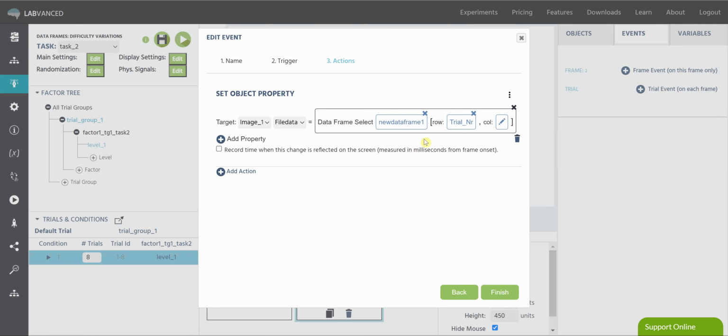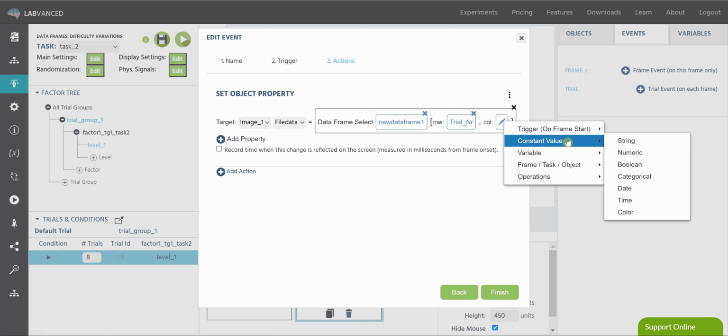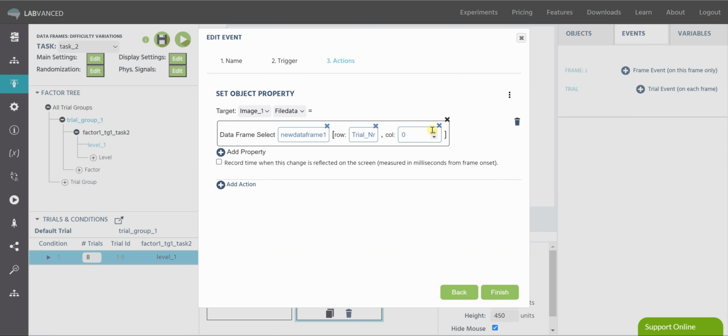And this is because I structured the rows as decreasing difficulty. So I want the experiment to get easier as you go on. So I'm associating difficulty and trial number together as the row. My column is actually going to be a constant value. It's going to be numeric. And this is because I'm setting column 1. All those images are going to be the ones loaded into that image 1. So I can set this as a numeric value.